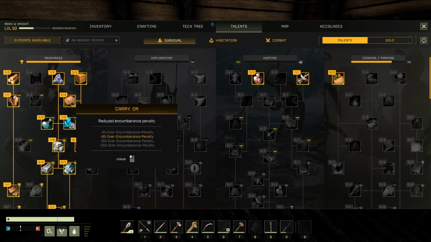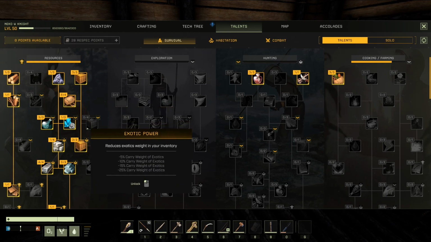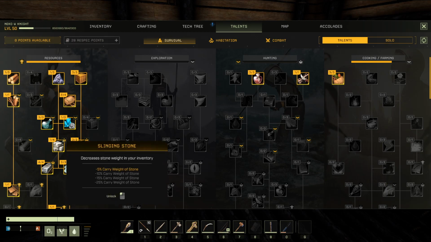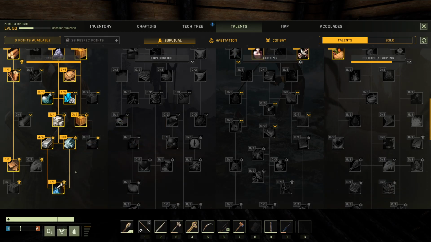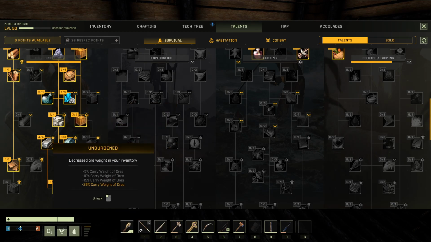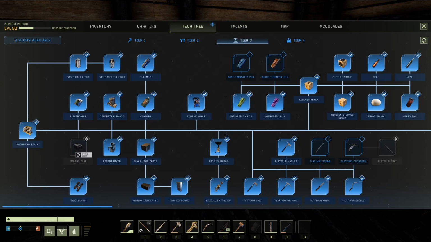You don't really need the carry-on, although I've tried resetting it. For some reason, it won't get rid of it for me. I don't know if you actually need them to get down to the trees. And then you've got the lucky strike, which instantly breaks ores and stuff. Now with this decreased ore weight, that goes for everything except for stone and wood. And once we get to that point, you're going to see, holy crud, that's an amazing skill.